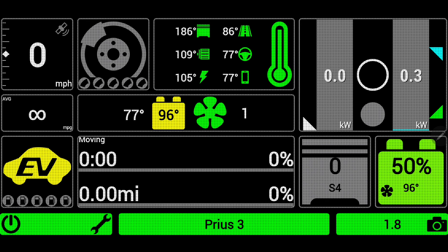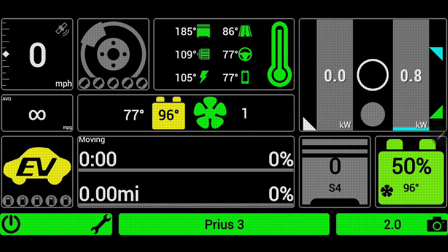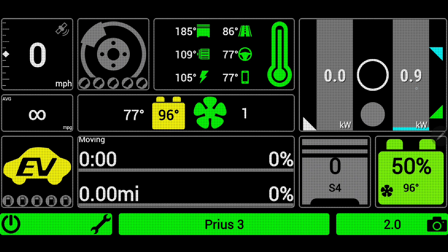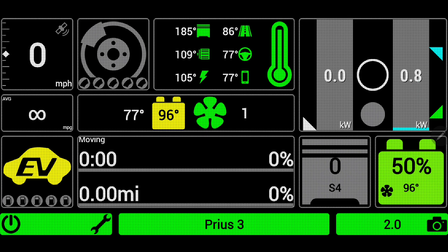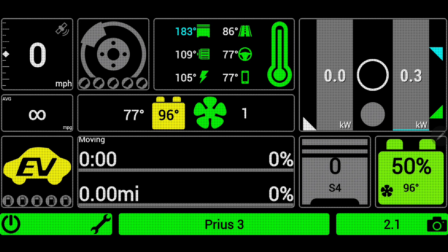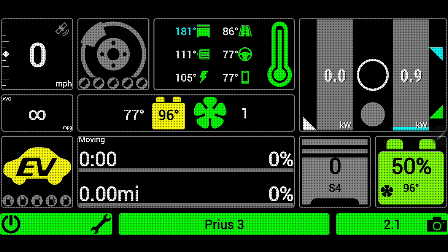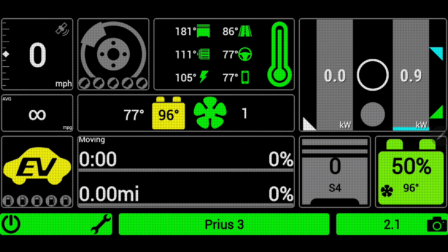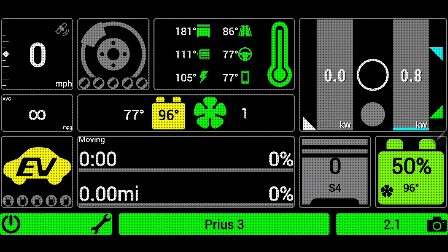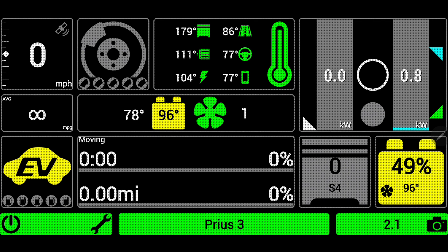The air is not pulling hardly any power right now. You can see over here on the far right we're only pulling 0.3 kilowatts, and then it actually jumps up to 0.9. That 0.9 is when the AC compressor is running, and it will turn off here in a moment, going back down to 0.3 — which is when it isn't running at all. Our AC compressor is running very efficiently; in auto mode it's kicking the compressor on and back off depending on how cool we need the freon, and it will cycle like that. I'm going to fast forward to the end so you don't have to sit through an hour of this, and then we'll come back with the results.